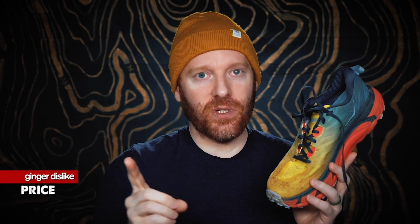It's a bit of a confusing price point here. At $170, the Mafate Speed 3 is certainly one of the more expensive trail shoes from Hoka. Same price as the Evo Mafate 2, which I sort of had to come to grips with as the shoe became one of my favorites, but it's so much lighter than this Mafate Speed 3. So it's interesting that these two shoes would be the same price. Then you gotta take into account that it's $25 more expensive than the Speedgoat 4 and nearly $50 more expensive than the Torrent 2.